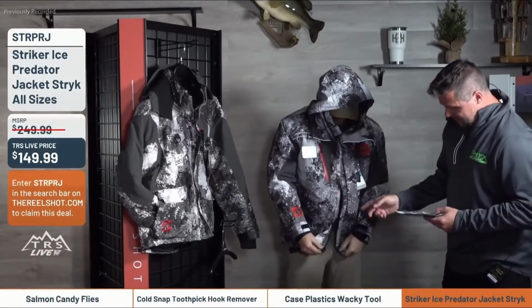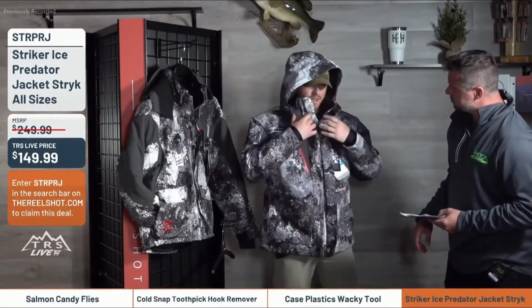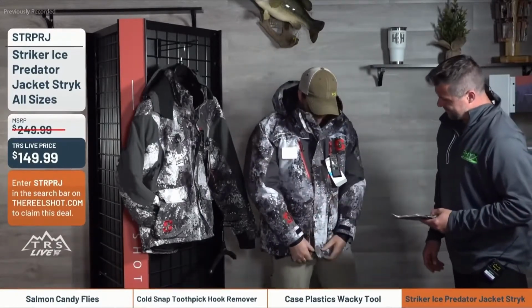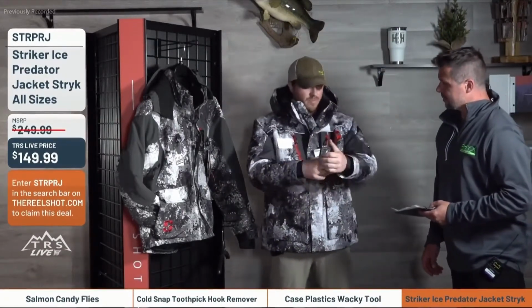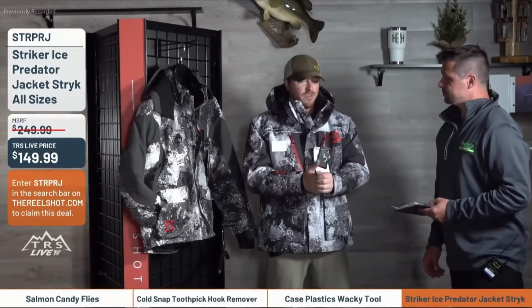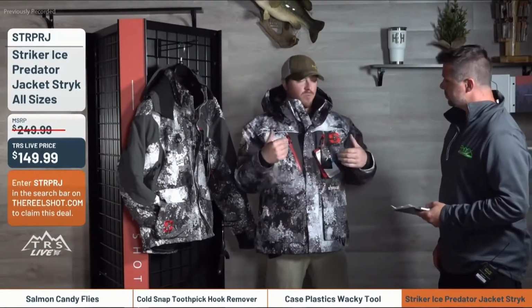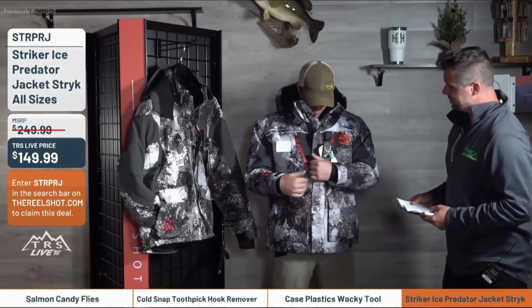So first of all, talk about the taped zippers, right? The zippers that they used on these are phenomenal. They are YKK zippers, which are top of the line. And you'll notice when I do this, that magnet seals the zipper. Most of the time zippers are very breathable, unless they're a taped zipper. The problem with taped zippers is they're very difficult to zip up most of the time. They want you to be able to get this thing on. If you are in a shack, you are going to be taking this on and off as you move around a lot, so they factored that into the build of this jacket to make the zipper as easy as possible.